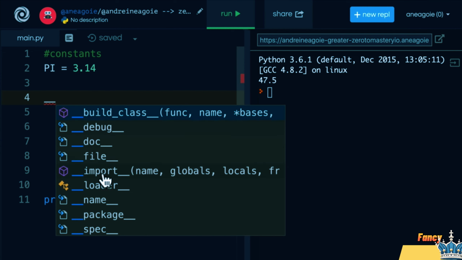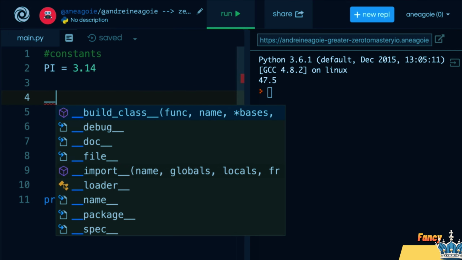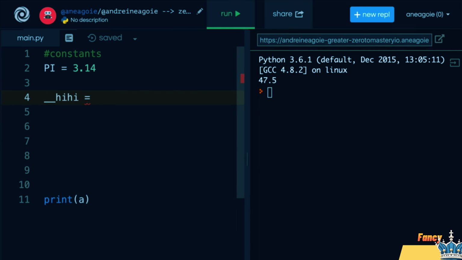You should not touch them. You shouldn't create a variable with 2 underscores like this and call it hi and assign it a value. I mean, you still can. However, this is generally not good practice, so you want to be careful with that.